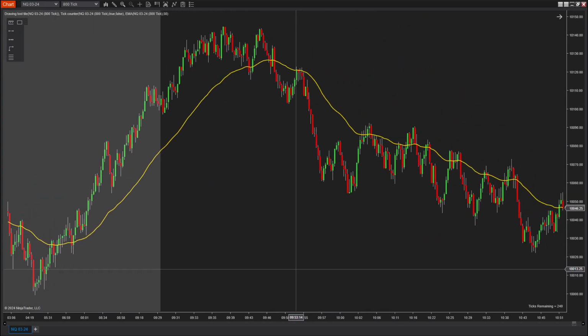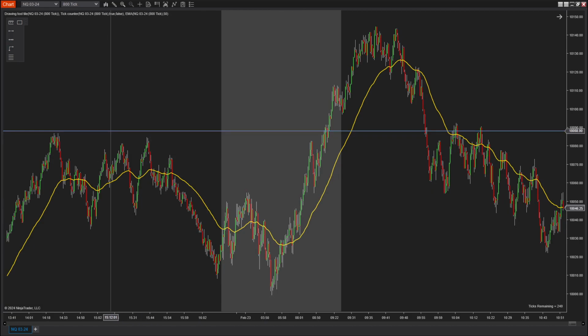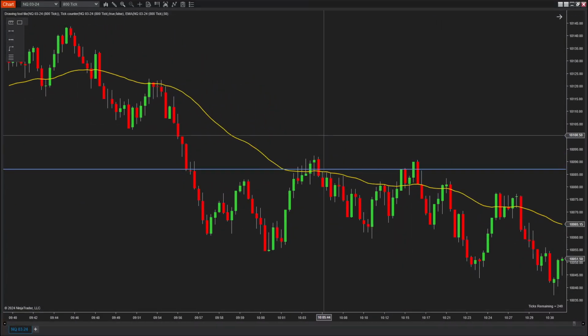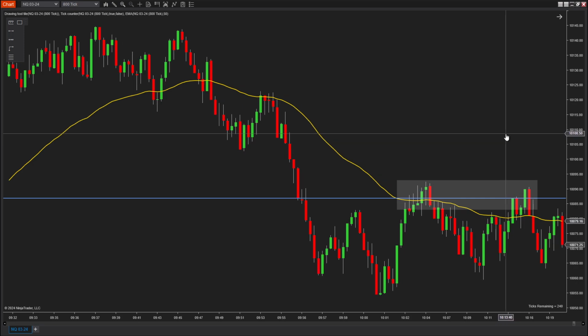The next opportunity, again, was a hard one. I had identified that there was this level here. I believe it was the previous day's high of day. So we put in the previous day's high of day. And I was noticing that we had that feeling of price unable to really get back above this level comfortably. It had that feel of, like I said before, a swimmer trying to stay above water and unable to, which is normally what happens when you see somebody about to drown.